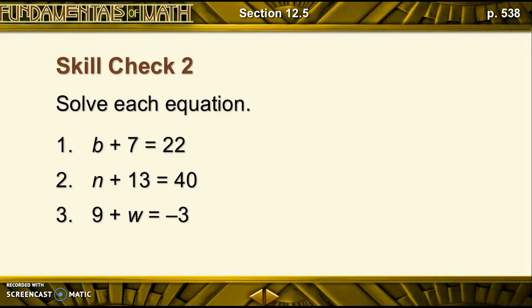Okay, so the answers for these. We said b plus 7 equals 22. I want to get the b all by itself, so I have plus 7, so my opposite, or my inverse operation, is to subtract 7 from each side. Again, feel free to put your dashed line in where your equal sign is, just to separate your two sides while you're getting used to doing this. So I have b, 7 minus 7 is 0, so we can just leave that blank, and then 22 minus 7 is 15, so we have b equals 15 for the first one.